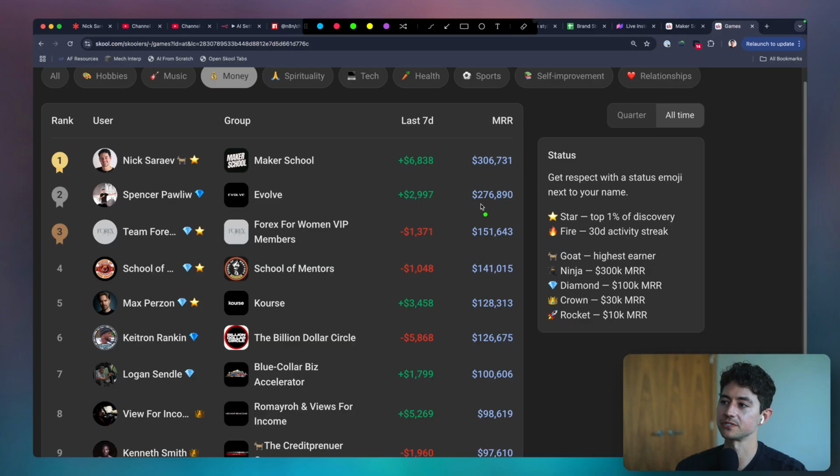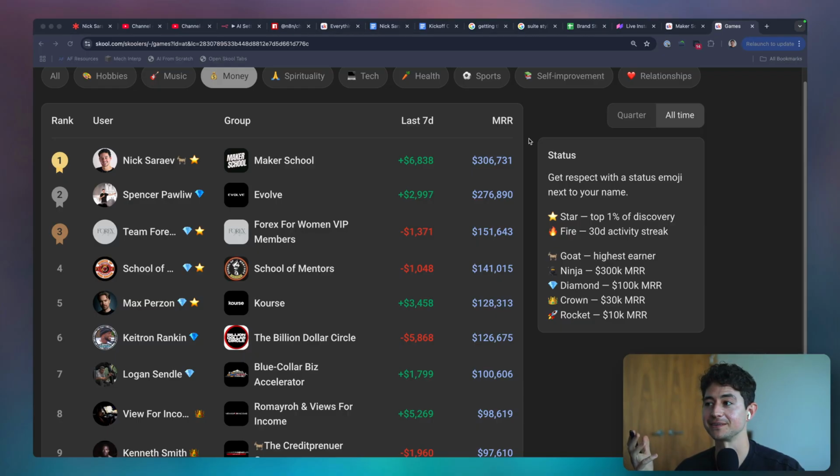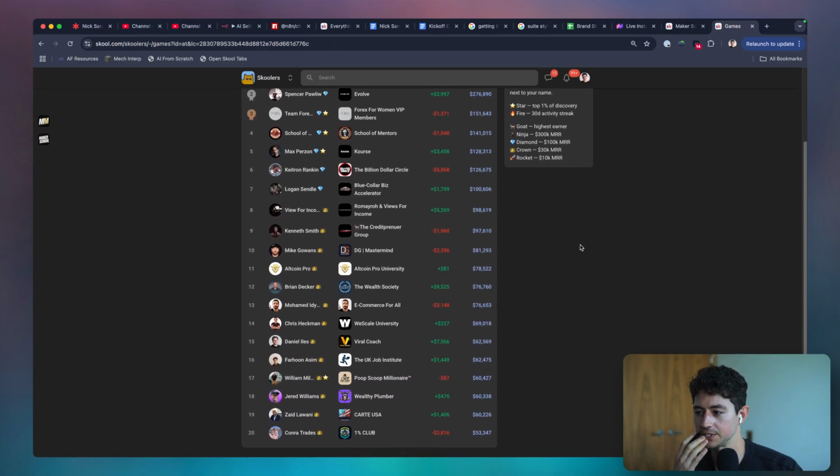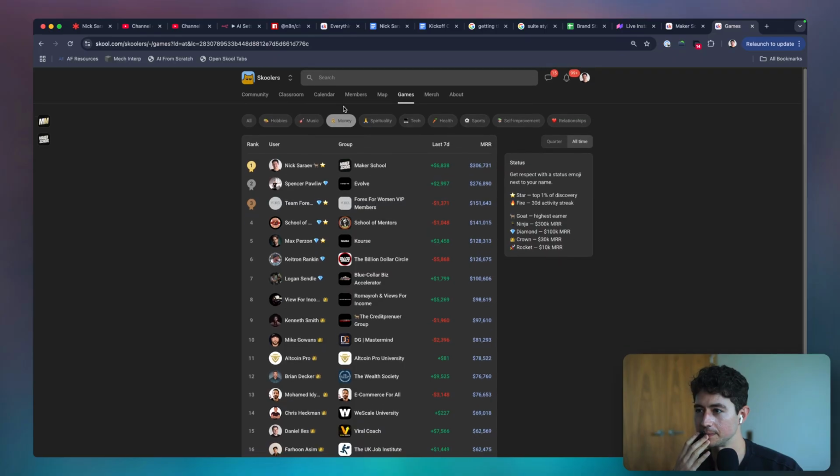What's interesting is Spencer just does not slow down, man. This guy's coming up, 30K away. There was a period there where he was, I think, 60 or 70K away, where I just shot so far above him. And then he sort of slowed down and started churning on his end. But I think seeing me beat him actually got him super motivated again. And he seems like a kindred spirit. So looking forward to chatting with him. We're supposed to meet up sometime soon. So, I mean, it's indisputable that I'm going to continue winning for at least the foreseeable future.